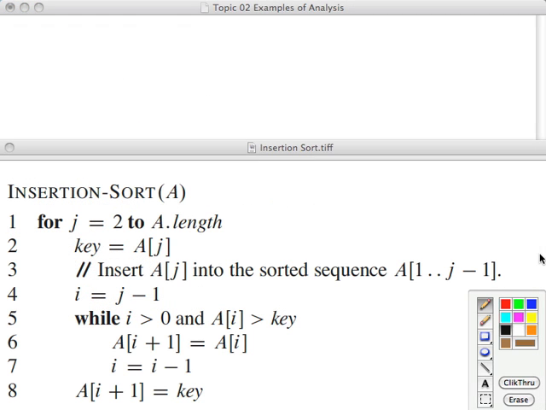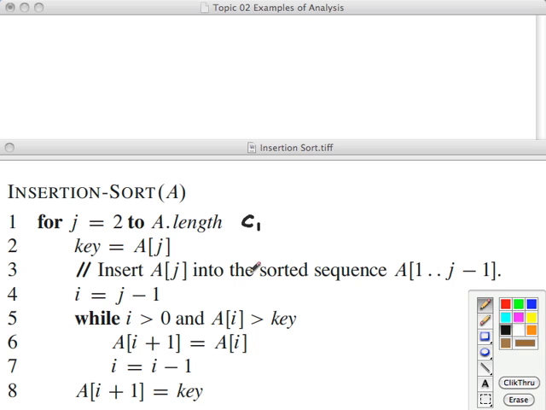Okay, let's now look at each line of this program and write an expression for the cost to execute each line. Now, we don't know exactly how many steps or how many milliseconds it takes for an operation like assignment or comparison to operate. So we're just going to write in constants. For example, in this line here, we have j equals 2 to a.length. So there's an initial assignment, and then there's a comparison each time, and then it'll branch depending on the result of that comparison. So we don't know what that cost is, but we'll just assign a constant letter, c sub 1 will represent whatever that cost is to execute one pass through those operations.